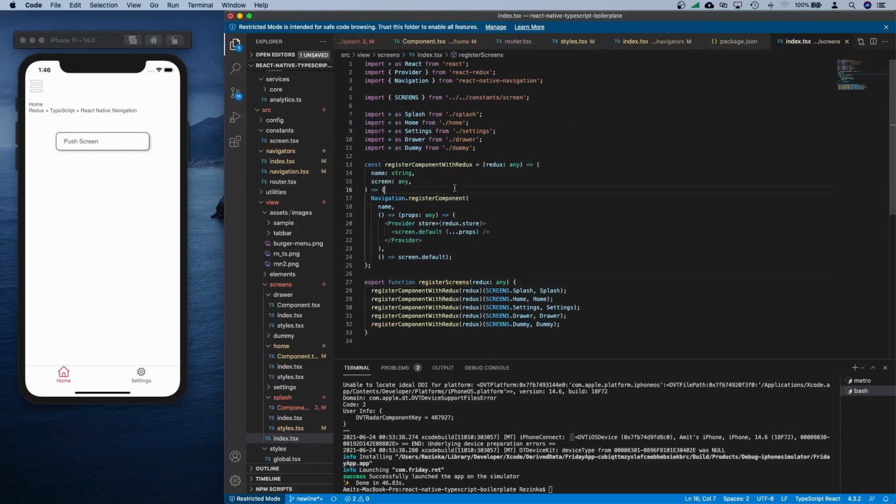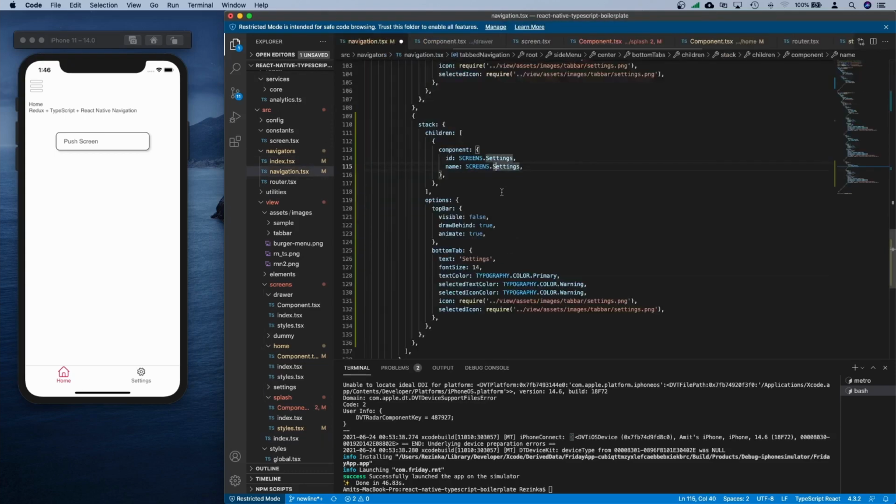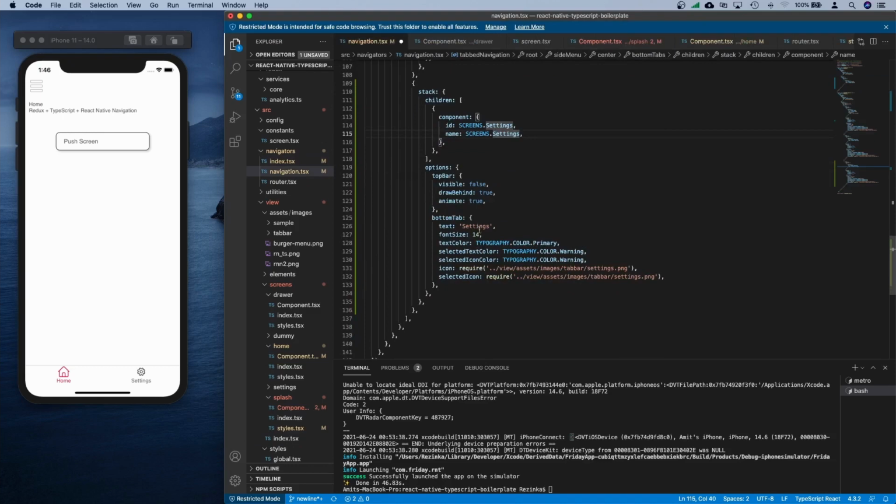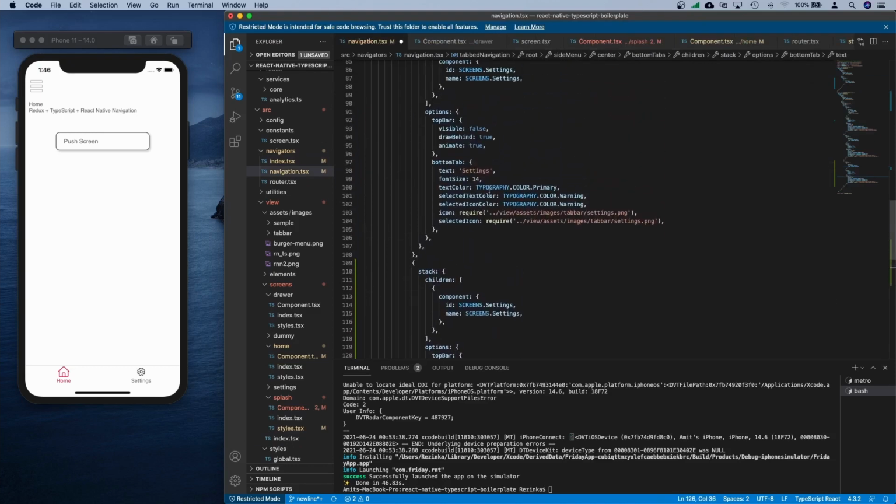So we need to register the screen, so we'll do that. But let's just add two more of these and call the second one search.